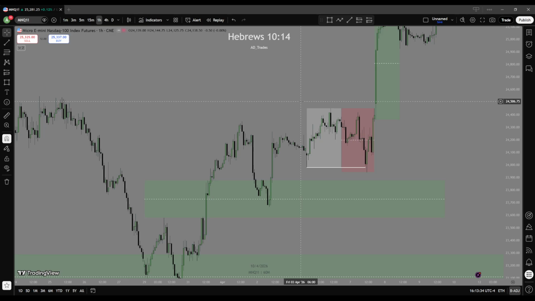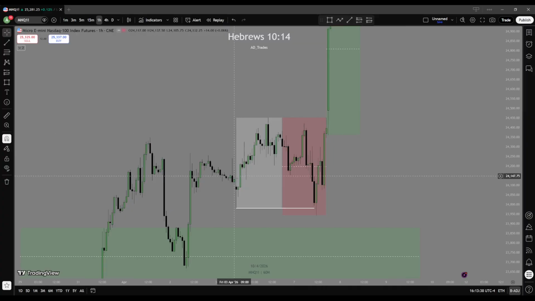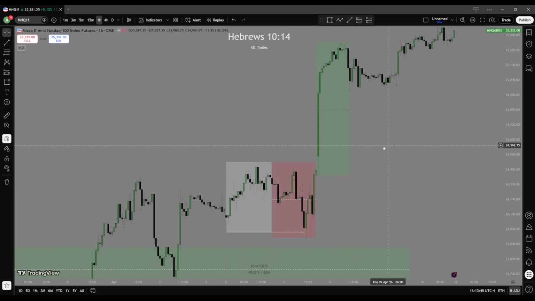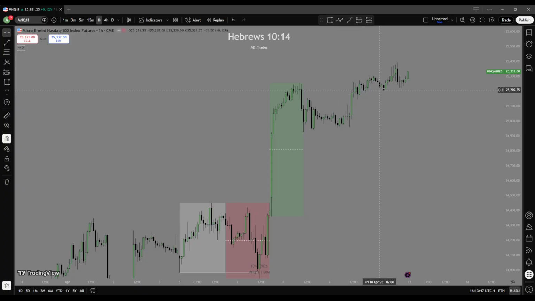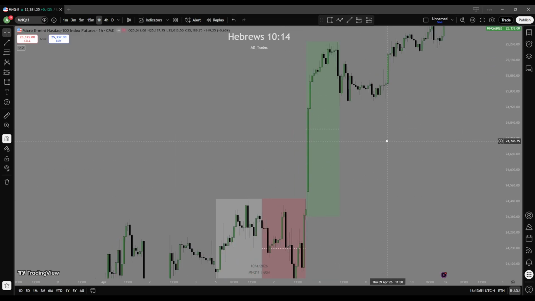Now we can zoom in on the lower time frames, and now we can start applying quarterly theory to the week. So Monday, again, accumulation. We didn't really want to see anything happen. Tuesday, we wanted to see a move lower. Wednesday, we wanted to see the true move higher. And then, obviously, like I said, it's not perfect. The rest of the week was kind of choppy just because of how crazy this move was. So again, you have to use, is what I say, discretion for a lot of these things.